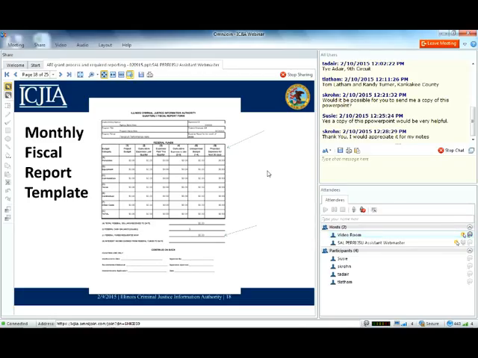And like I said too, some counties only work on a reimbursement schedule, and others ask for a cash advance. So I'll be able to look at this and get a feeling for whether you're asking for funds in advance or just trying to recoup the funds that you have expended in the past month.